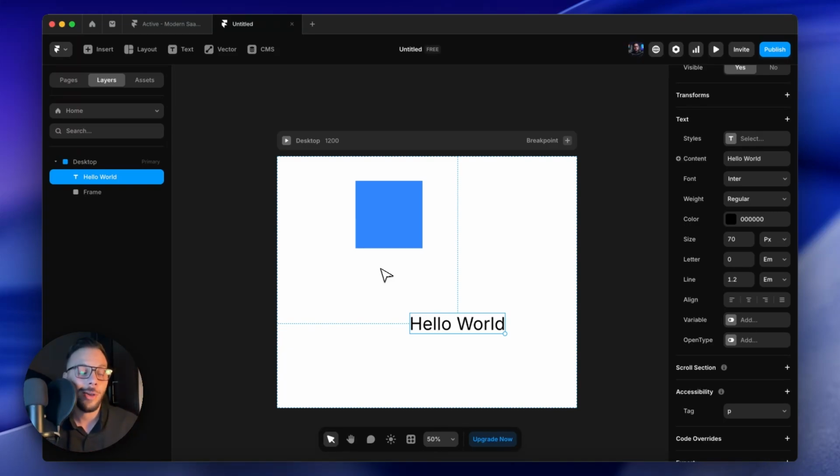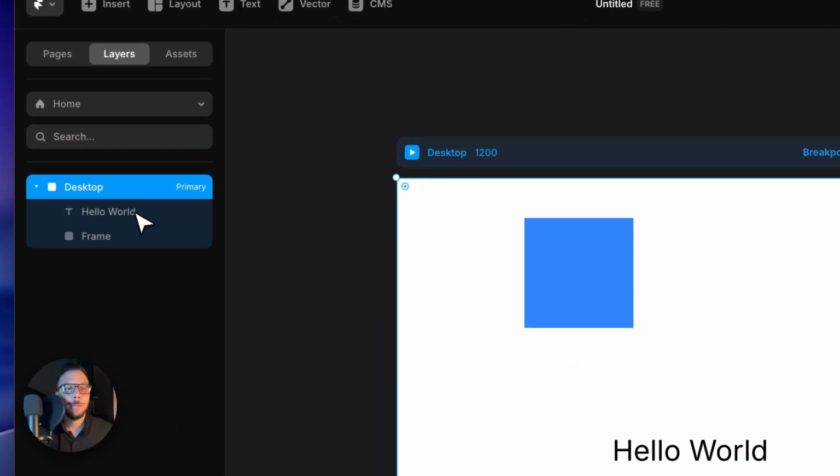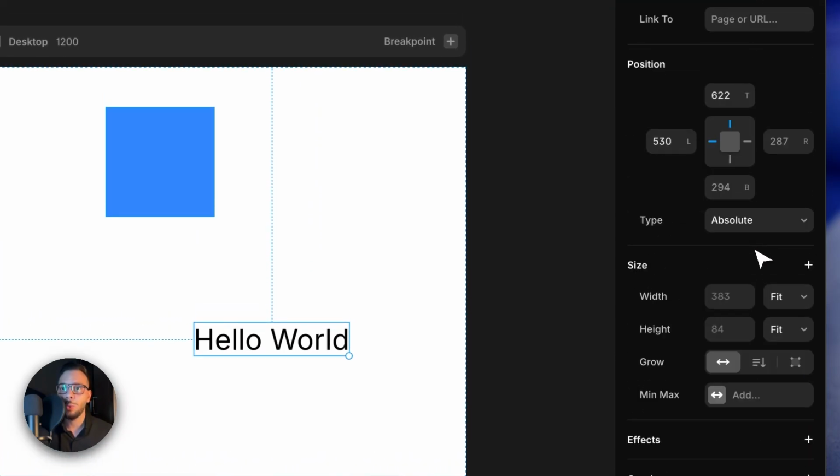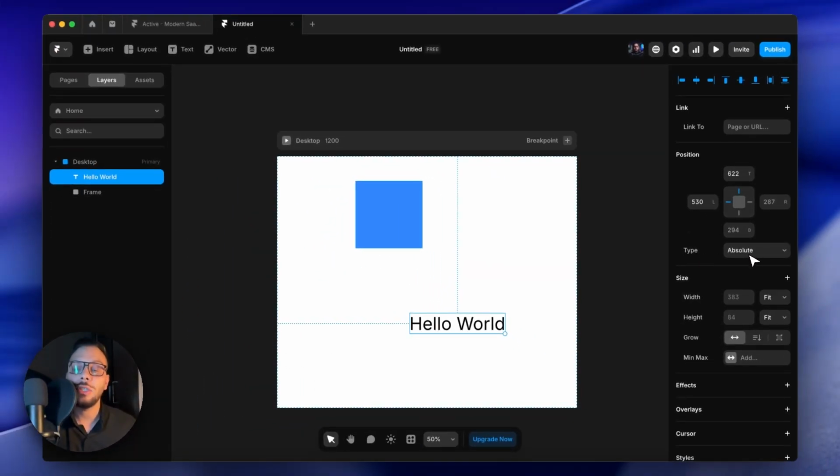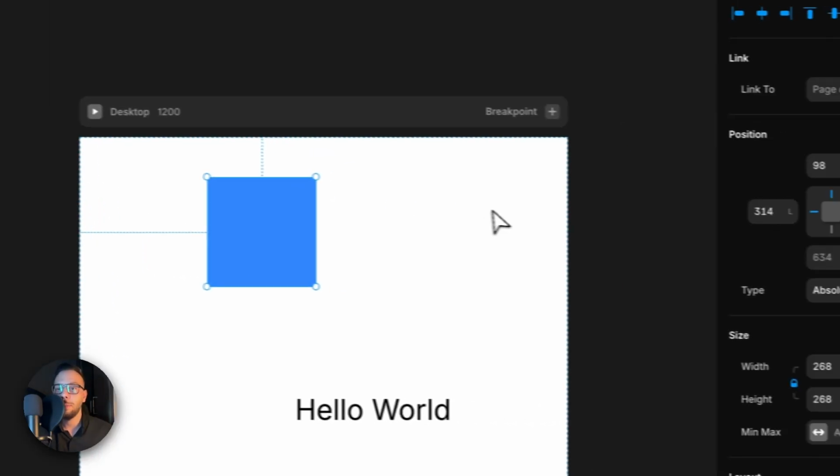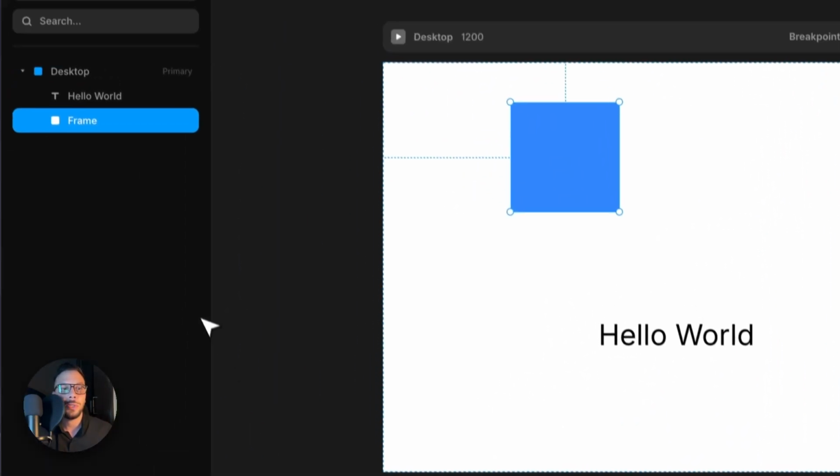This is obviously good if you have color overlays or some hard visuals. You can use absolute positioning, but all of the items, as I said, should be under some kind of rules. For example, you can see that the hello world text is set to absolute position type. Even the frame is also using absolute position type.